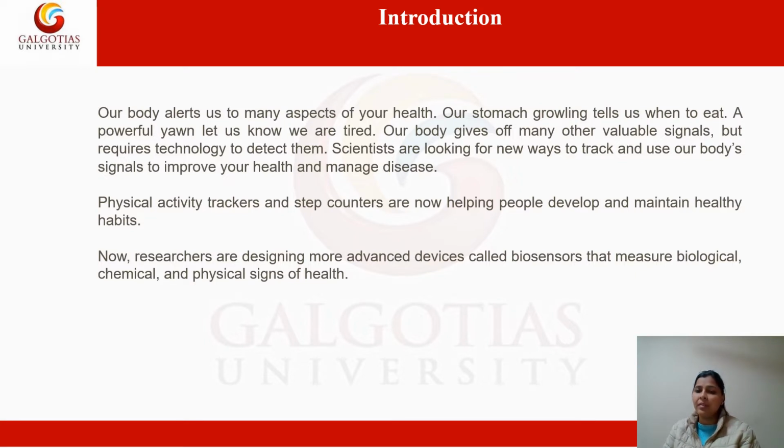We all know that our body provides us some signals, like alerts about our health. For example, your stomach growls when you are hungry. When you need something to eat, there is some sound from your stomach. Besides this, a person starts yawning when he needs sleep. So these are the signals that our body gives to us. These are many valuable signals, so we require technology that can detect these signals.